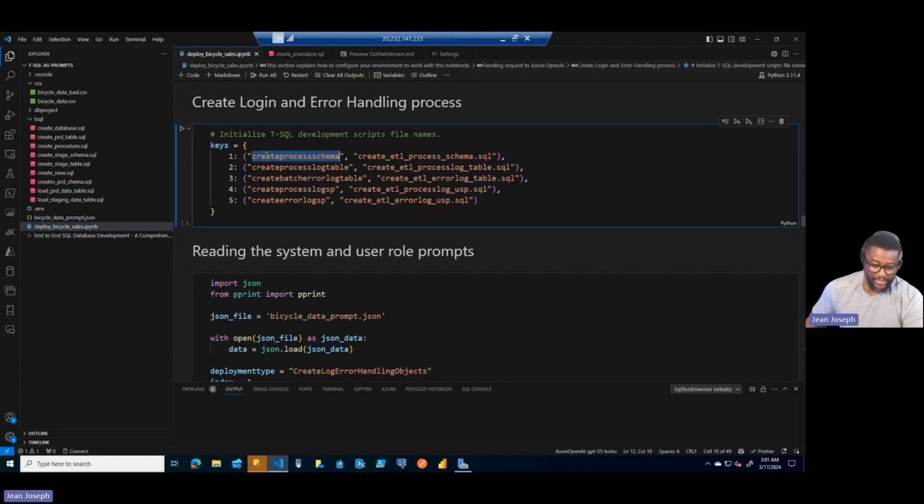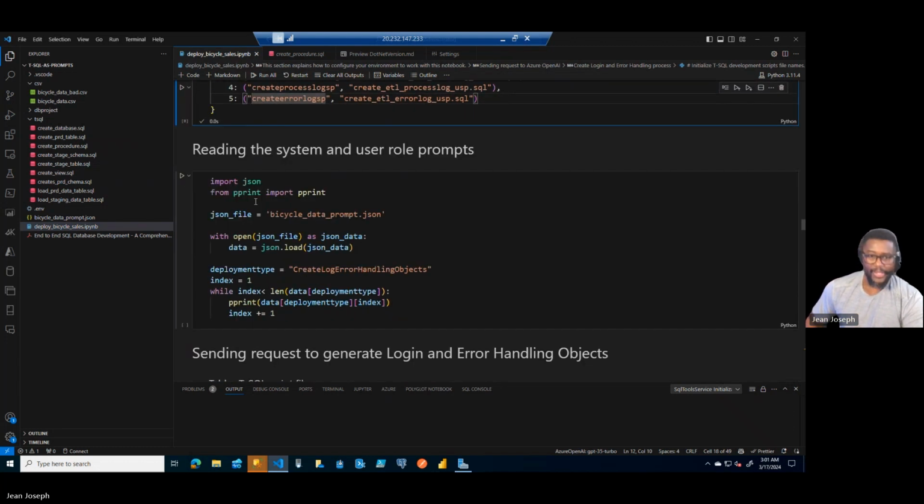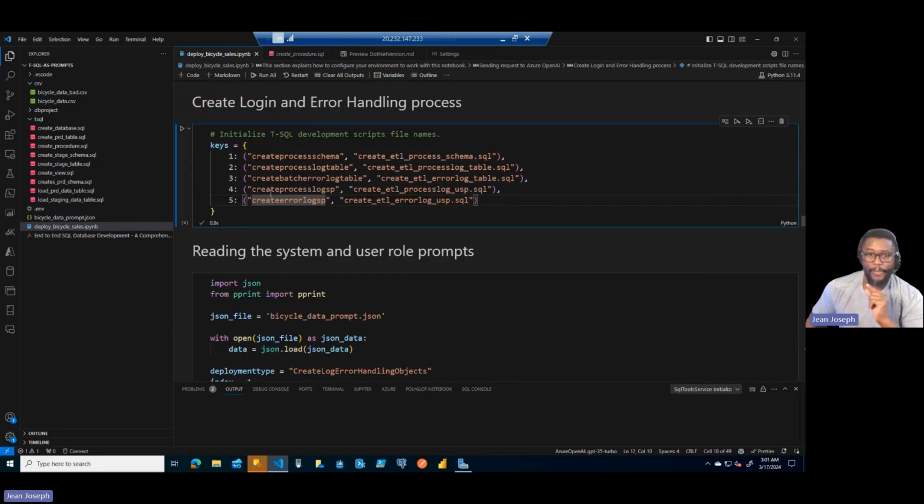So now this is the flow of our conversation. And what this one is doing, we are defining the conversation flow that will allow Azure OpenAI ChatGPT to generate T-SQL script for process logging and error exception handling.